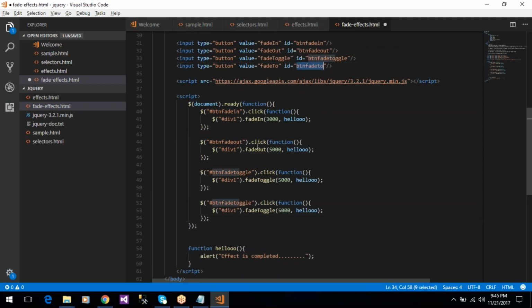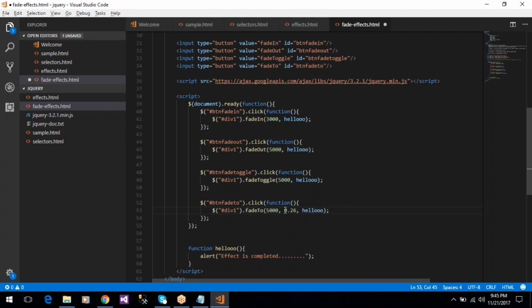So button name, fade to, and one more thing we need to provide here, 0.26.